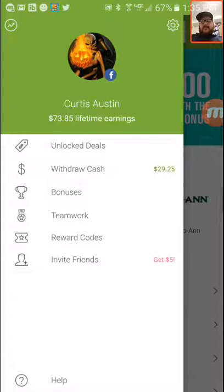Can you see how much I've made? I mean, I don't really make money from it, but it helps me get video games and crap. If I was to withdraw right now, I've got almost $30 — $73, $85 in lifetime savings. I thought I'd share it with you because if we join together, it's easier for us all to get money.